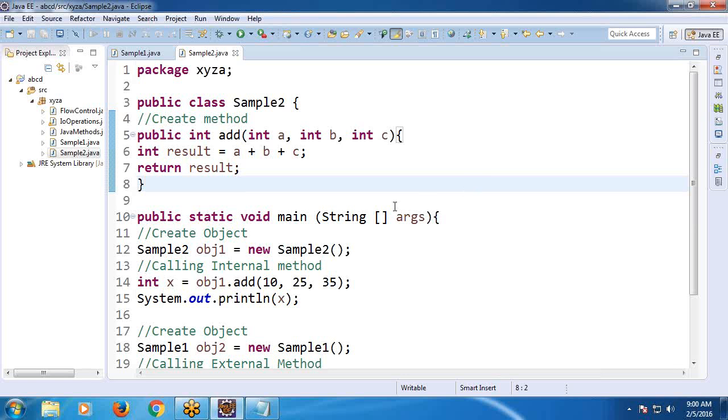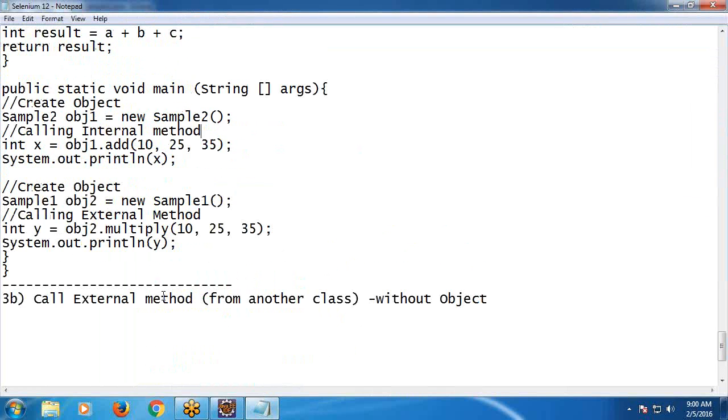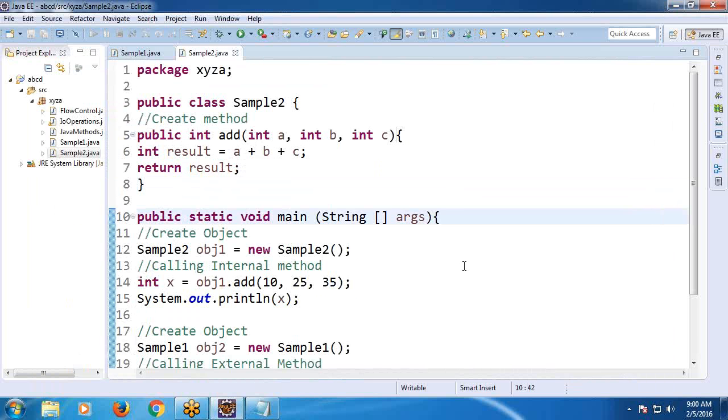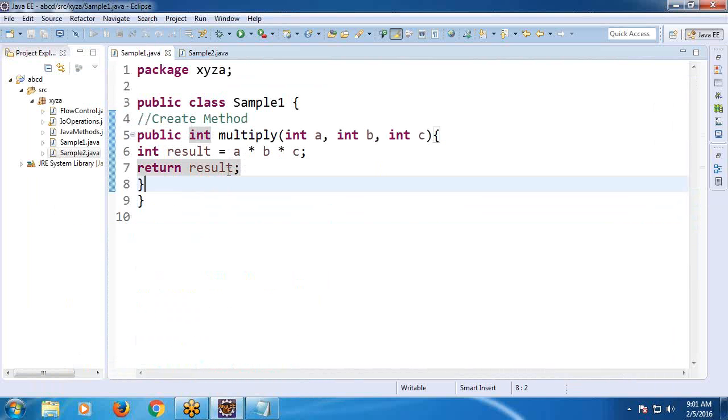Okay. Now you continue, Madhavi. Sir, in Sample1 also we can add a main method. See, if you want to access this method, you can write a main method. In this Sample1 class, I am not accessing anything. I am not running this class.